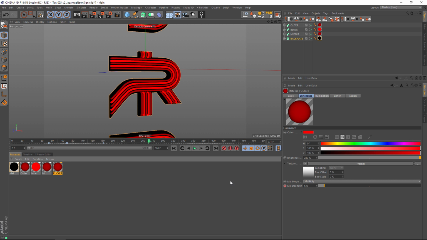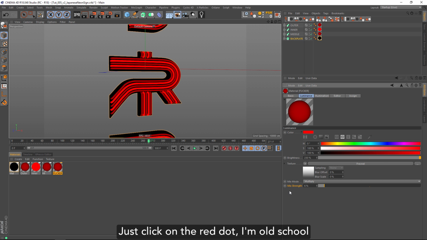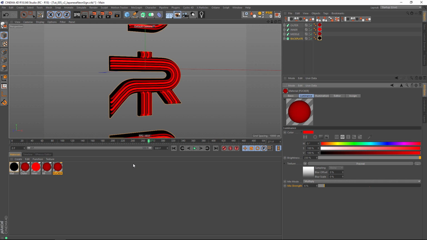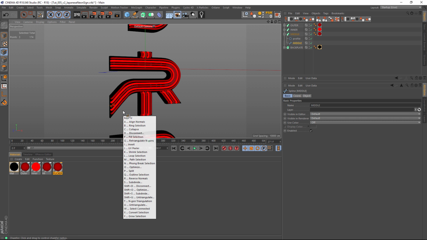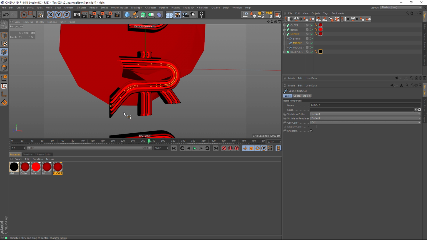Now I'm going to come over to the animated mix strength thing here, and I'm going to hit Control Shift and click on it, and that's going to delete the keyframes. What I want to do then is something quite clever. So first of all, I want to grab that sweep actually. So this is the middle, come into my middle ones here. I'm in points mode, and I know it's this one, delete, like that.